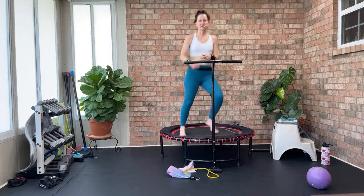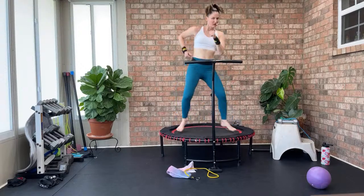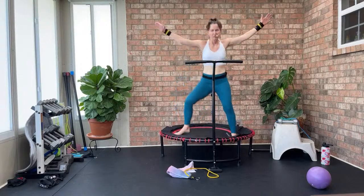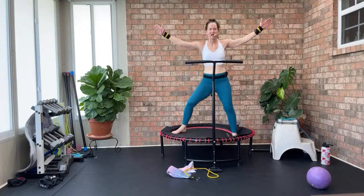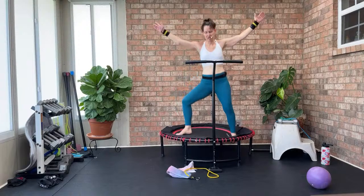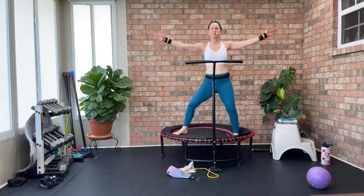Woo. Side to side. I love that side to side shuffle. Right here. If we have one more song, one more hit, we're gonna press down quick, arms out. But I don't think we do. Woo. Right here. Steady state. We're getting that heart rate back down.